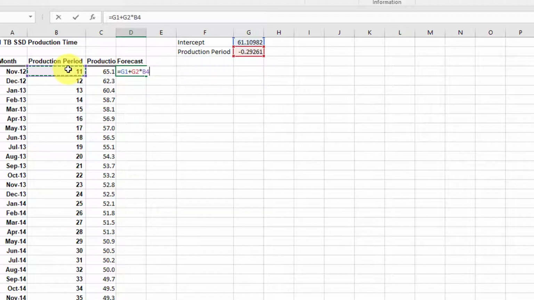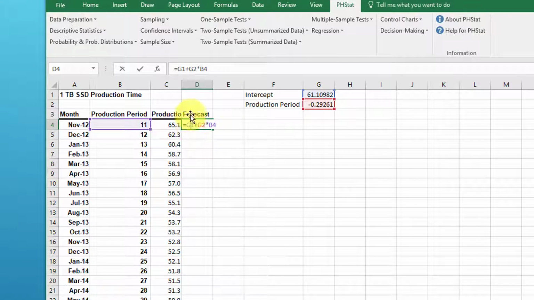Now, before we get away from this, because I want to drag this down, not have to redo that every time, I'm going to stick my cursor in that first one, or I can do it up here, and I'm going to click function key F4, and that locks that down. And then I want to lock down the slope as well, so I put my cursor there, F4, I've got the double dollar signs, which means that's locked down, and I hit enter, and that gives me my forecast.